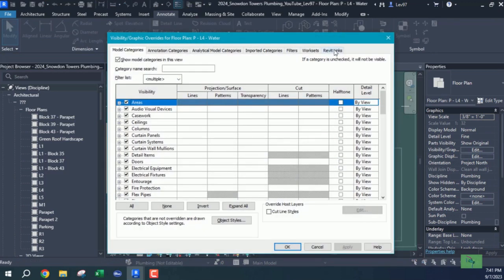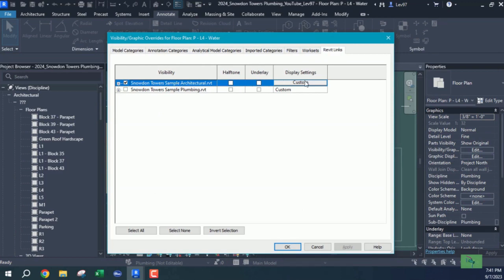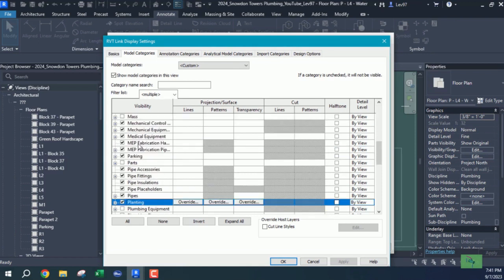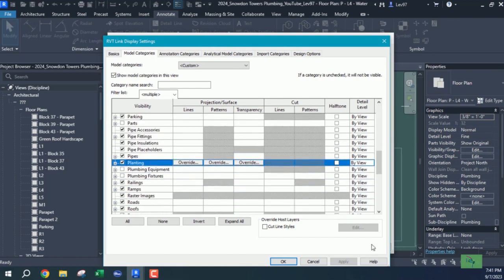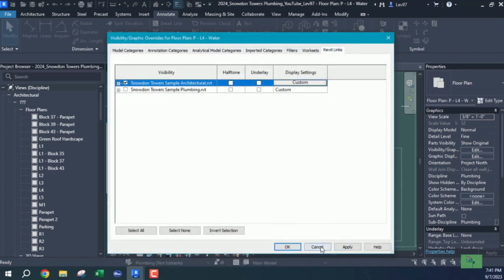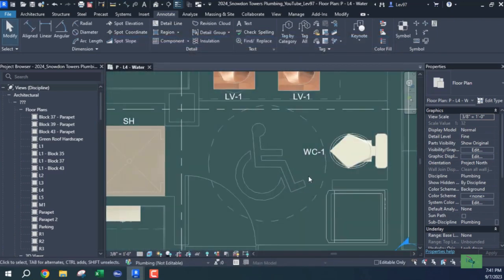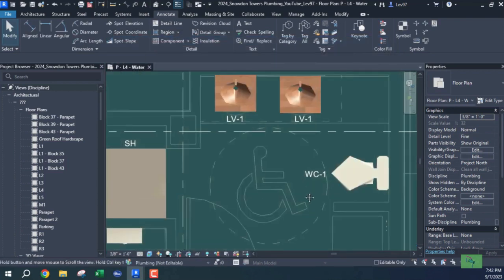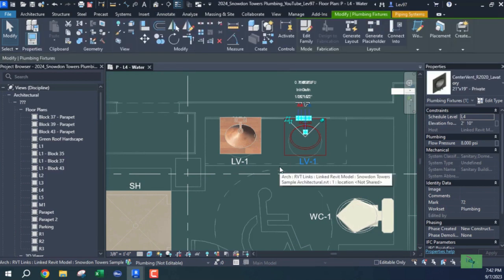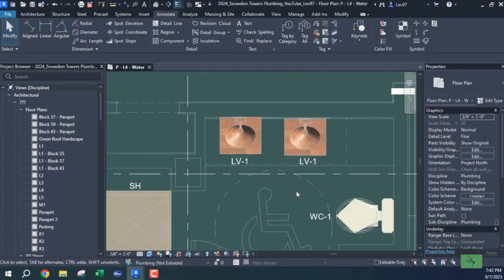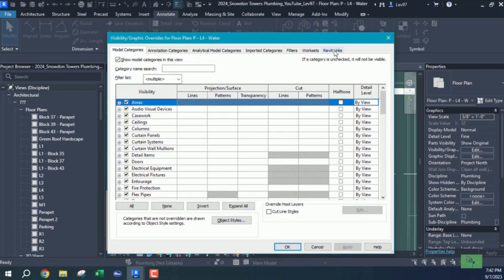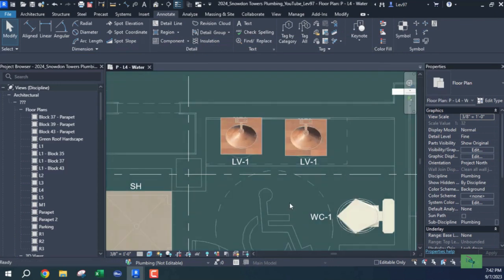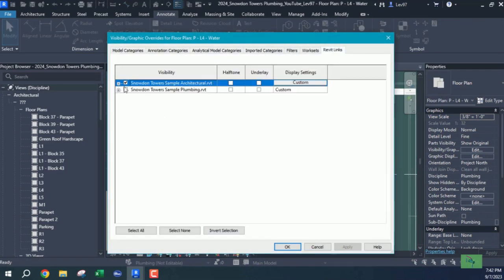I'm going to turn off. I think the architect has his PL plumbing fixtures. They are not on. Okay, so let's cancel. Okay, I'm going to try something. Looks like they're on. What's going on here? Architect. Wait a minute. Let's just try this. Let's turn the architect's model off.